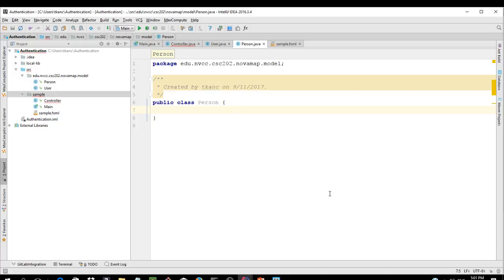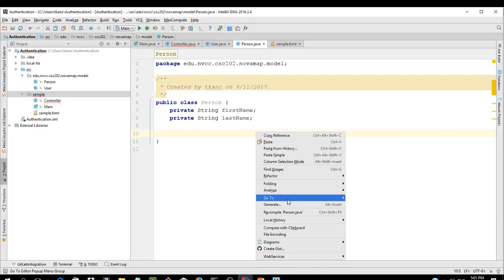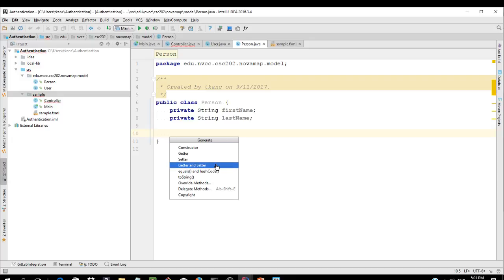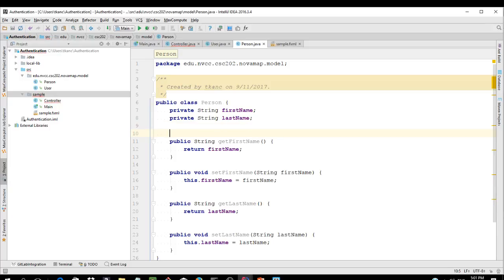So person. For now I make it simple, like string first name, and you pretty much just have to add the rest. So we create the constructor, and we create the setters and getters, and we create the toString version, right?